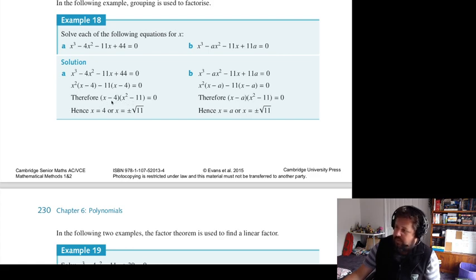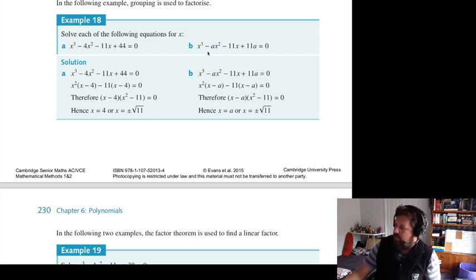Obviously, this being equal to 0 rearranges and you get x equals 4. This one here, x squared take away 11 equals 0. Obviously you have to move 11 over the other side, so x squared will equal 11. Then you'll need to take the square root of both those sides. Don't forget, when you take the square root of both sides, it's going to be both the positive and negative versions. So that's why it can be both positive and negative square root of 11. Cool, don't fall for that trap.